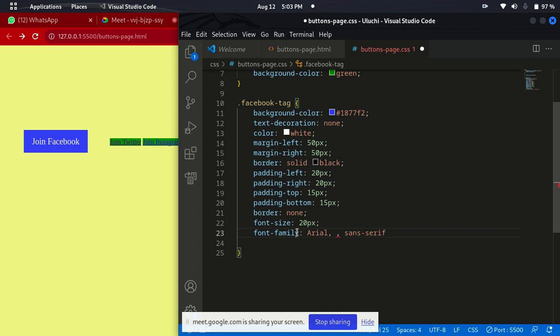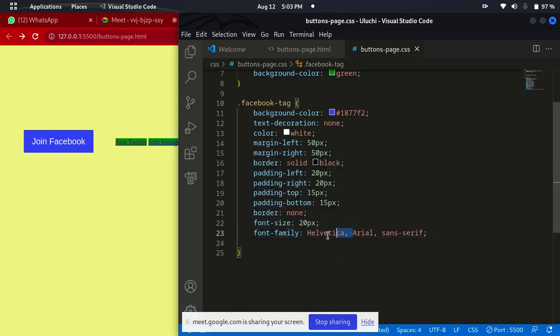Control X. This one I just cut now. I'm going to put it as the first one, so that it should first of all try that before switching, in case it wants to switch. This is something like this. So I'm going to save now. Control S. You see how it changed.